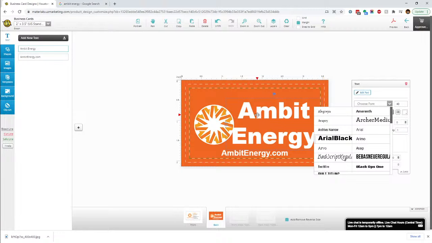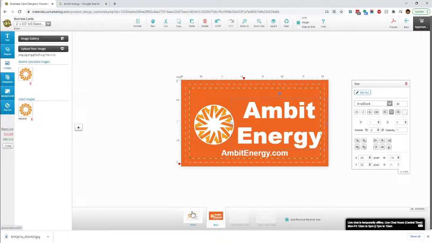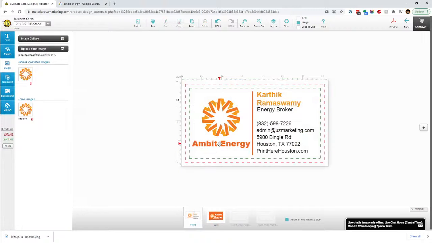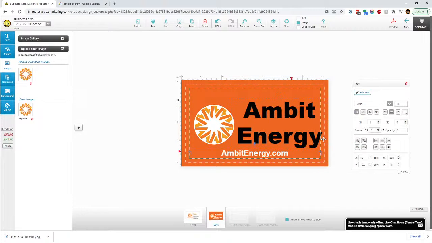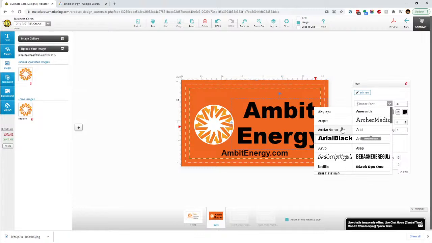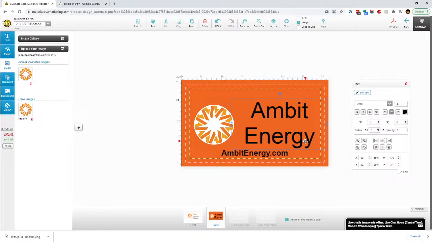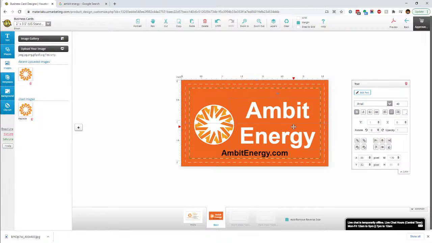And if you have a word mark for your company name, you can of course upload that as well by doing the image and upload the image. So on the back we have orange and white, front we have orange and black. So if we want to make it consistent, we can make this black. Screams a little too loud, so do regular Arial and bold. White's better in my opinion. I like the way the white looks. It's a little bit easier on the eyes.